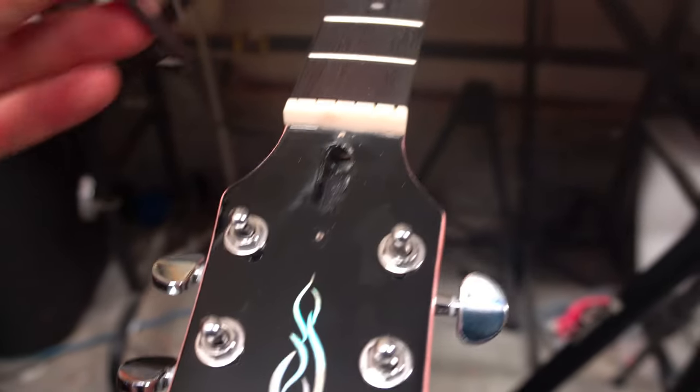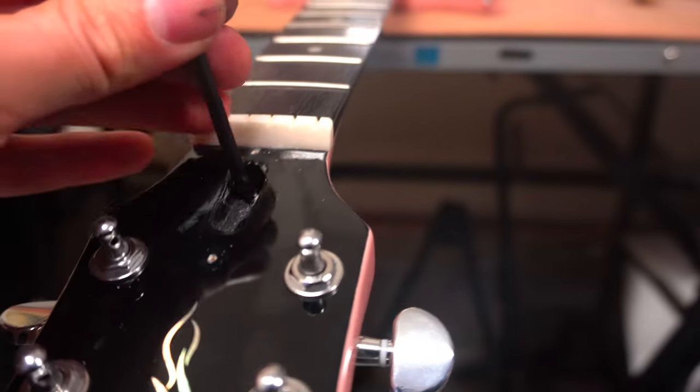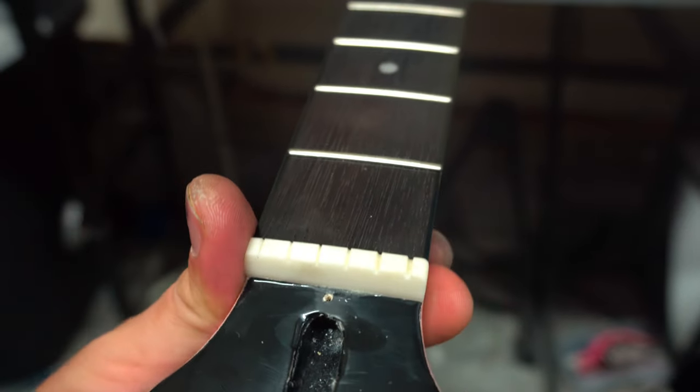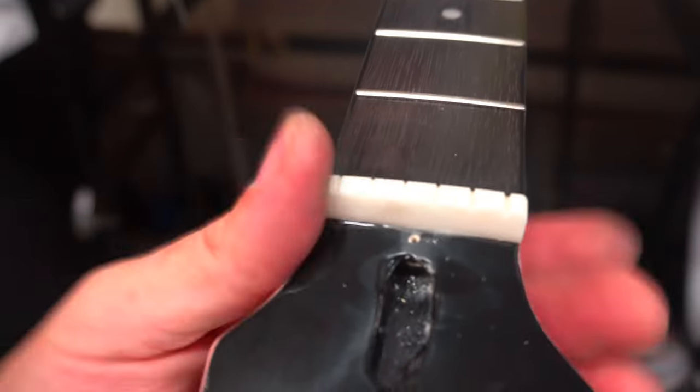And our truss rod is kind of that dual action style with the Allen key adjustment. And I just tried it out here. Yeah, it appears to be nice and tight and responsive. So that's great. There's a look at our bone nut, which is really nice. It looks like it's well cut and it's well fit to the guitar. There's no shoulders sticking out or anything else like that.